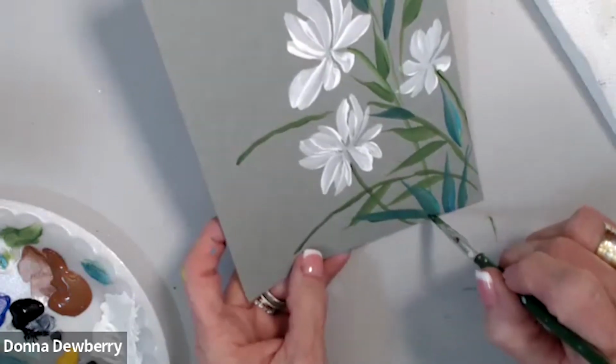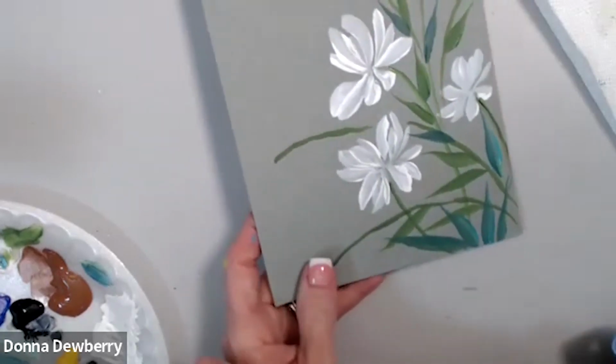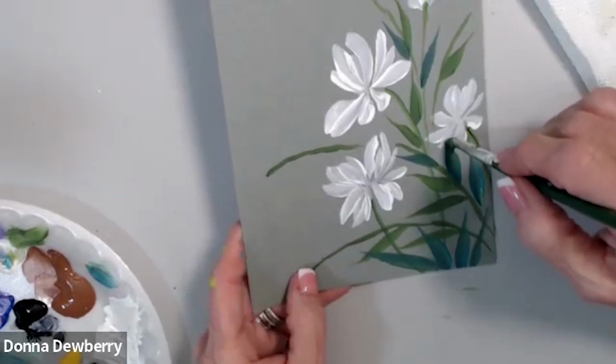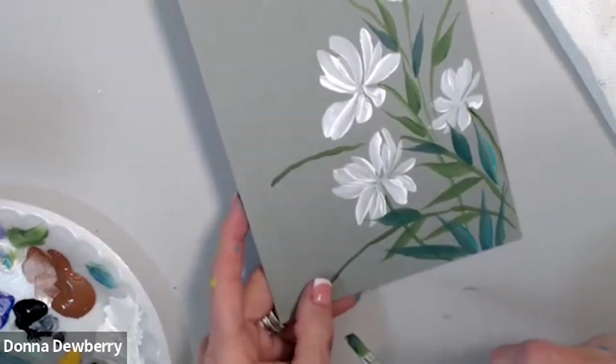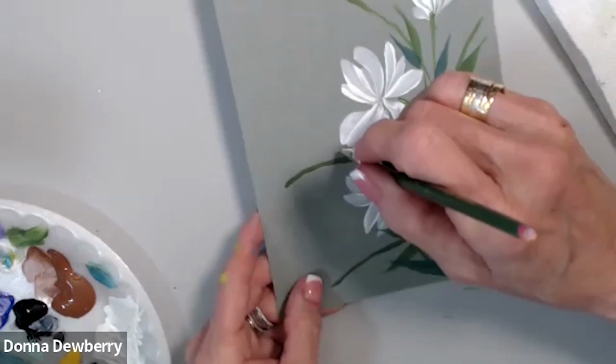So I can come back and stroke it over if I feel like it's not getting enough of shape. So look at what you want to do. You want to push and then you want to lift. Push and lift. So you have a point. Okay. Now this is kind of dull.